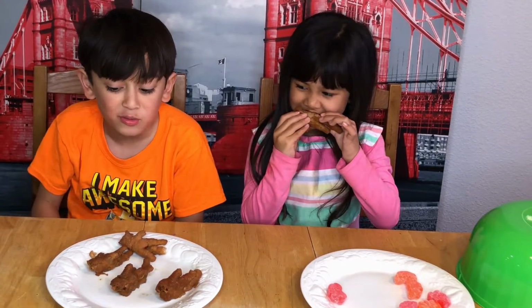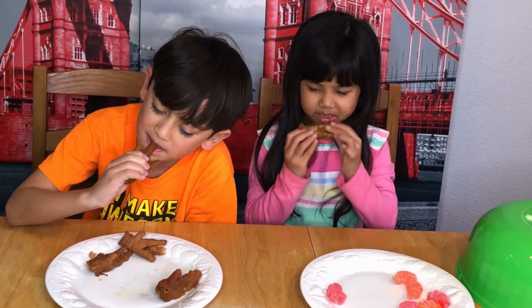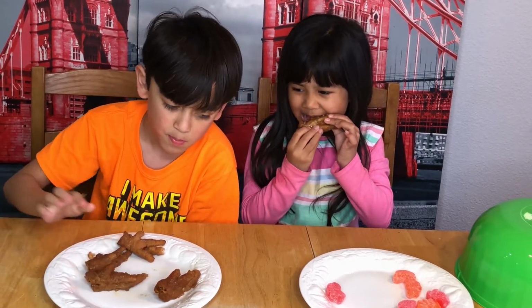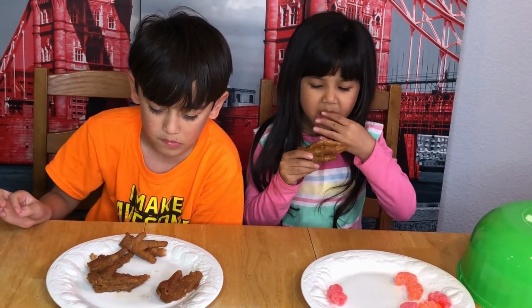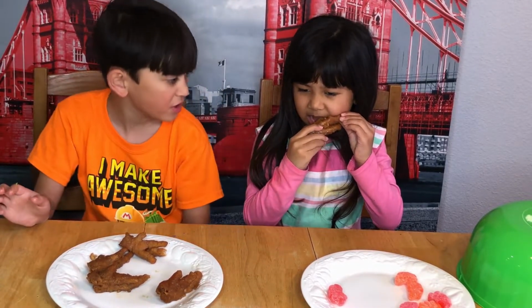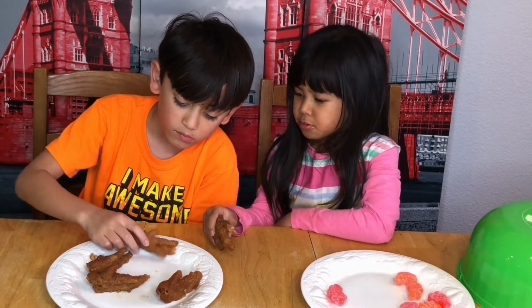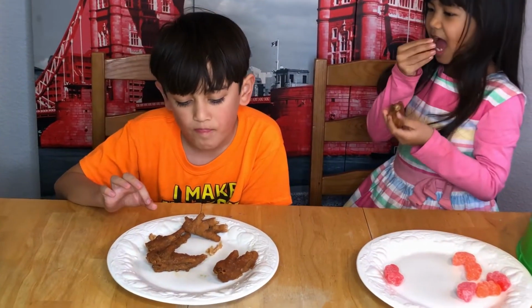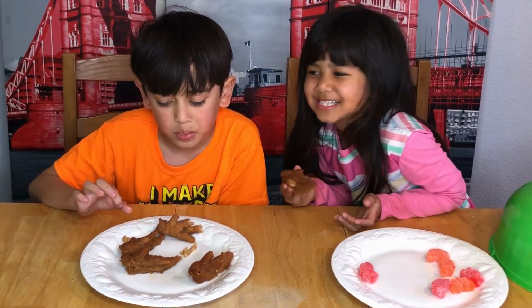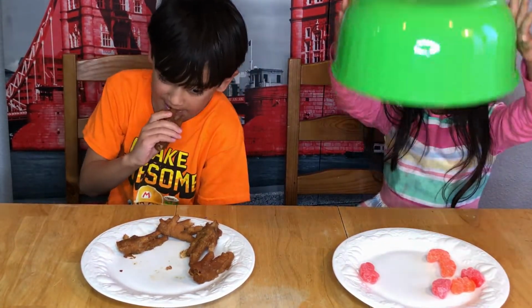Yeah, you're supposed to eat the bone, so spit out the bone. Just chew on it for a little bit, like this. Then spit out the bone. Just rip it up and then spit out the bone. I'm sucking its toe. Let's move on. Die chicken. Time for you to go bye bye.